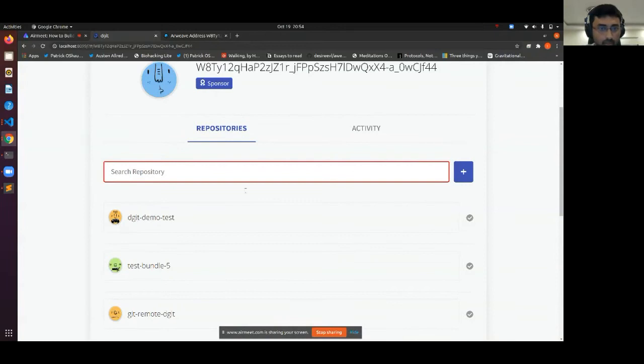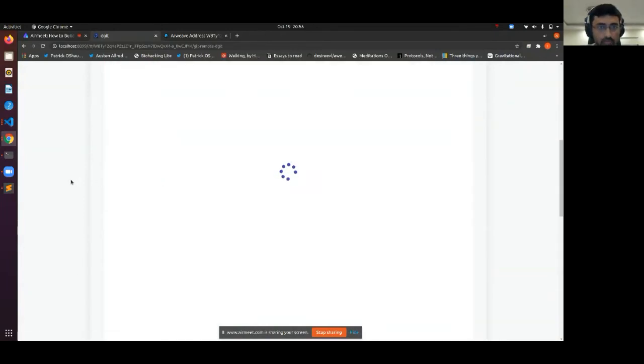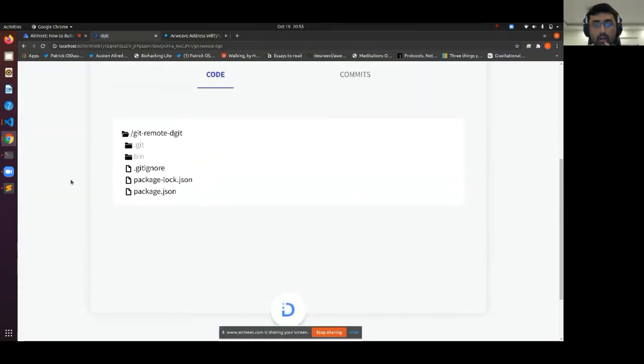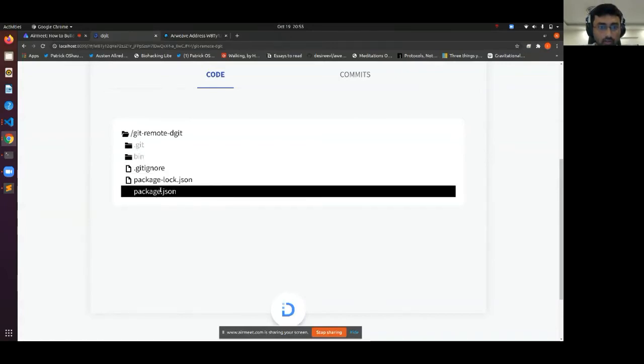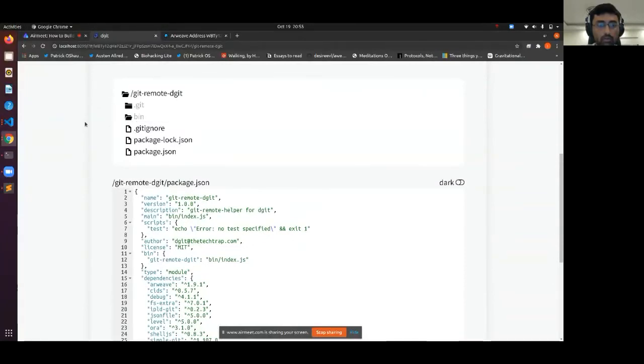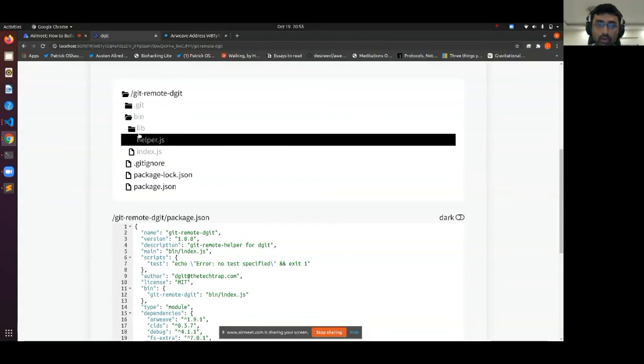Okay. And I'll show you an already pushed repository. This is our Git remote helper, which we already pushed here, and you can browse through the code. The majority of work in the past month has been to optimize the front-end app, because in order to work with huge repositories with thousands of objects, we had to do lazy loading of objects.